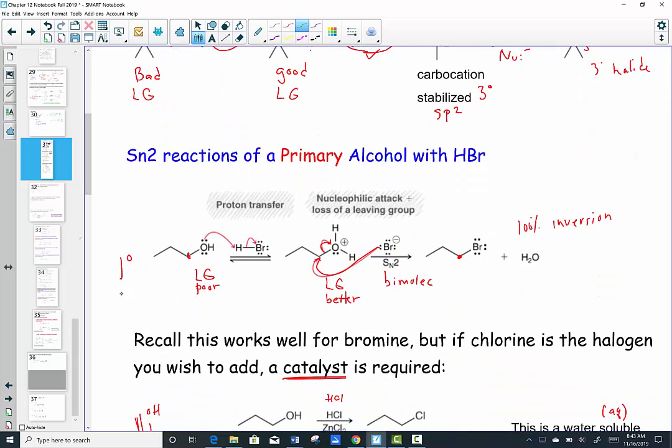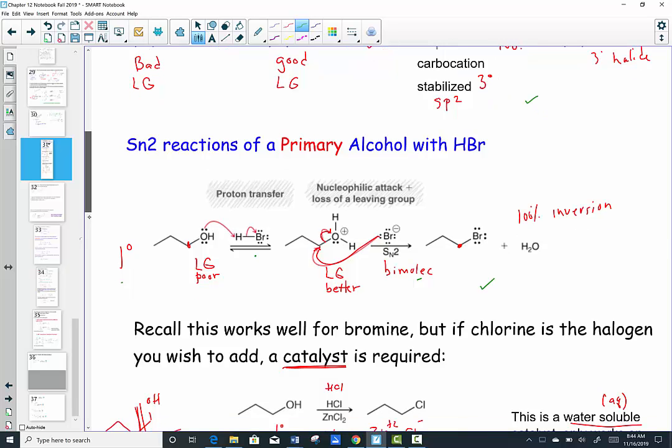Let's go down and review SN2s. If we had a primary alcohol, same reagent, HBr, in a bimolecular collision, we could get 100% of the product inverted if it is a chiral center and form the primary alkyl halide. Very similar, just the same result as up above. The pathway is all that is different.